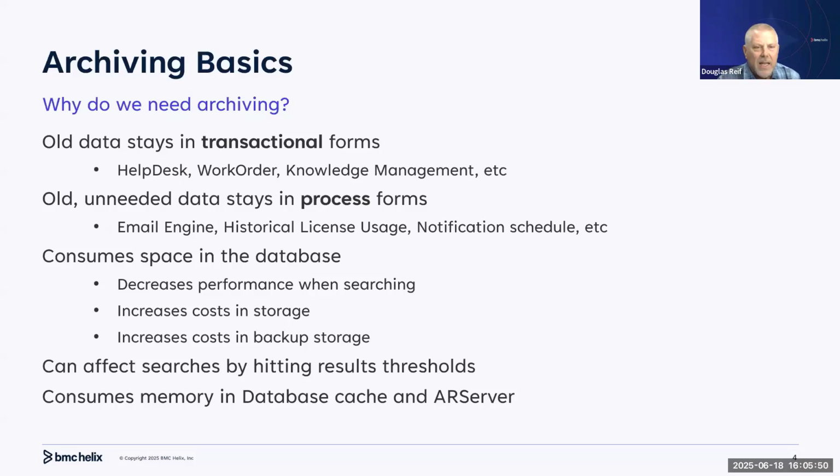Having a lot of data can affect searching as well. One example I have, there's probably a lot of examples, is if you have, say, 10 years of data and you go and do a global search, that global search is going to go and look through all the records that it has indexed, which is going to be from the beginning of time. And FTS has a threshold. There's a default threshold in FTS where it says if it's more than 100,000 or whatever you have it set to, it's just going to stop looking at data. And so the more data you have, what you're looking for may not come back at all. So having too much data really can affect your ability to find the useful data.